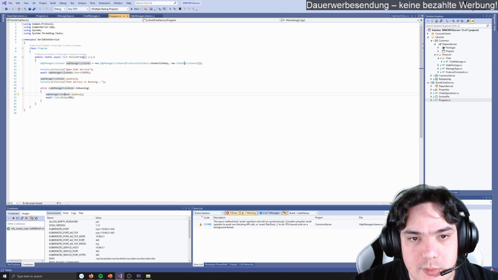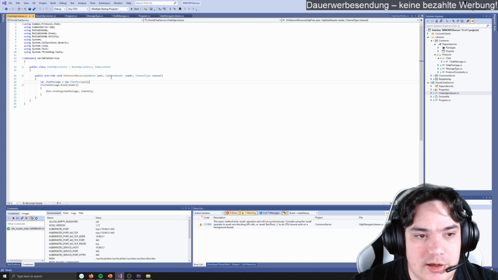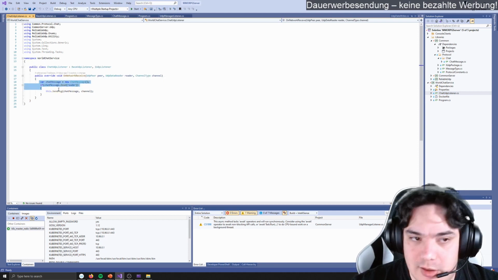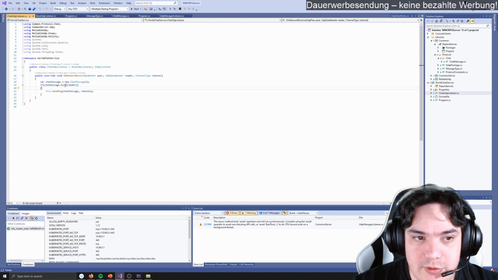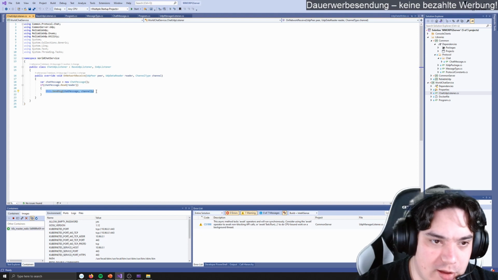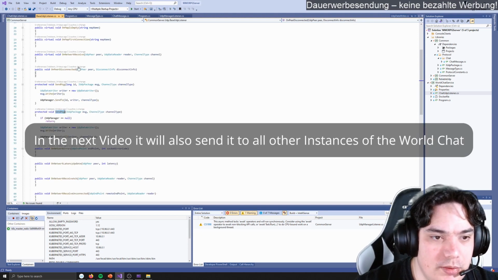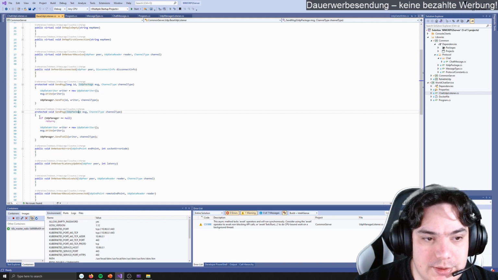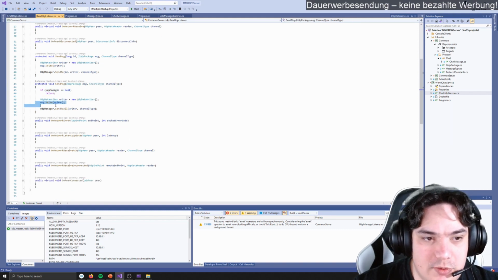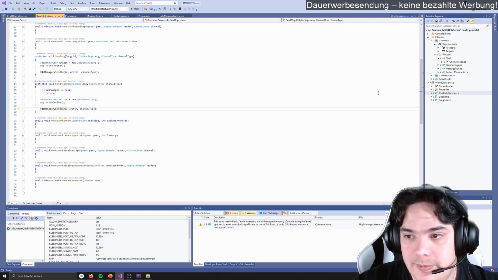Let's check the listener, because the whole magic is working in the listener. As you can see, the listener is really straightforward for now. It just checks if we have a chat message, and if it read a chat message, it sends it to all persons that are connected to this server. So it checks if we are initialized, and then it writes the message to a UDP writer and sends it to all.